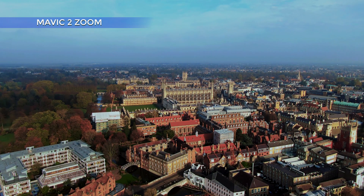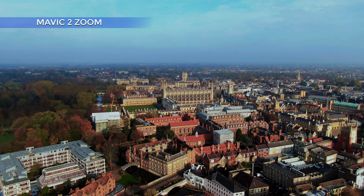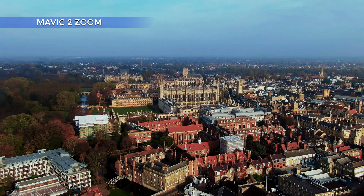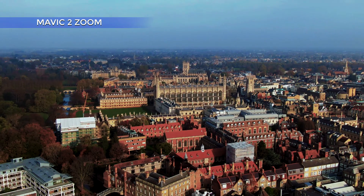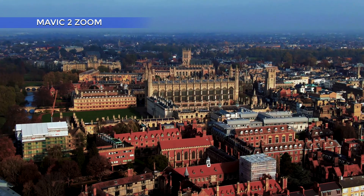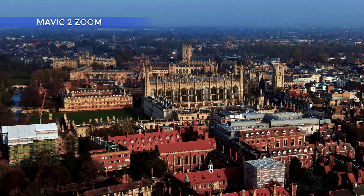One of the main selling points of the R3 is the dual lens system. In this video I will analyze how the 70mm telephoto lens performs in video and photo, and how it interacts with the wide-angle 28mm one. When I started using drones about 10 years ago, what I missed the most was the possibility of swapping lenses of different focal lengths, like in DSLR cameras. The first DJI prosumer drone supplied with a double focal lens was the Mavic 2 Zoom, which I used a lot at the time.